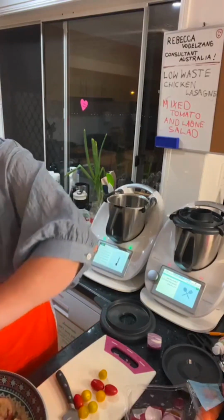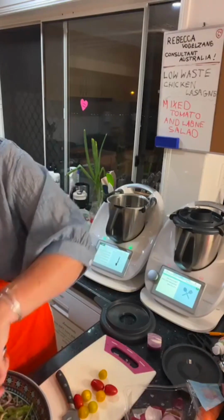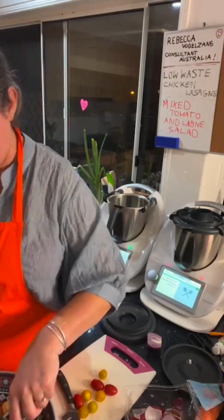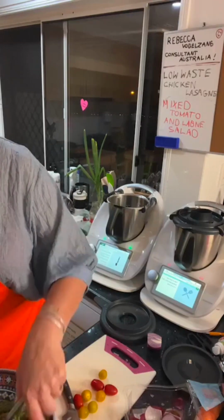Tongs. Oh, yum. Now, I'm actually going to save the other half of the dressing for my lunches this week. This will be lunches. I am running 2 today because I have them and I can.